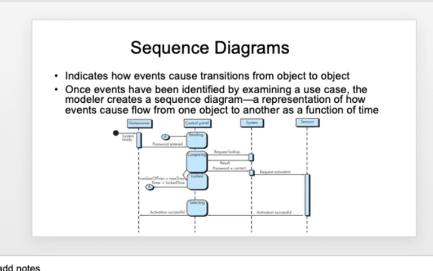A sequence diagram shows how events cause flow from one object to another, and it represents the flow from one object to another as a function of time.